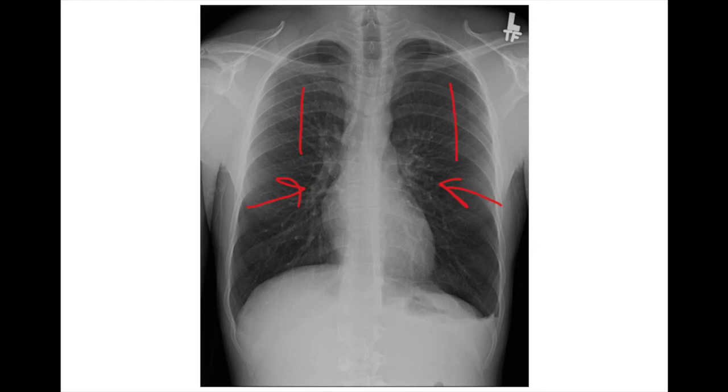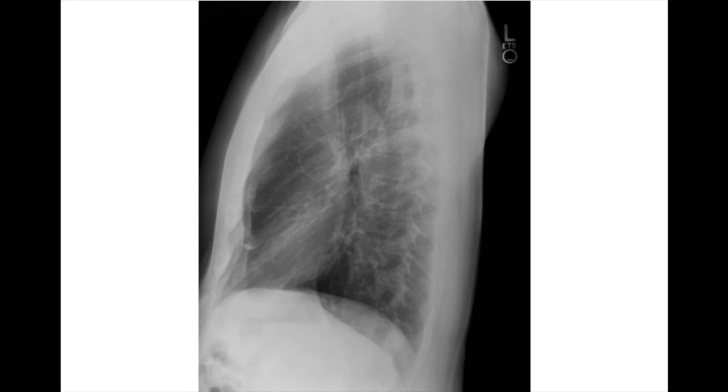Next would be G, the gastric bubble, which we already talked about under the left hemidiaphragm. H is the hilum. The hilum in this image is normal. There's no distension or abnormalities of the pulmonary arteries coming off of, and there's no hilar lymphadenopathy or masses noted. I is for instrumentation. This patient does not have any instrumentation.